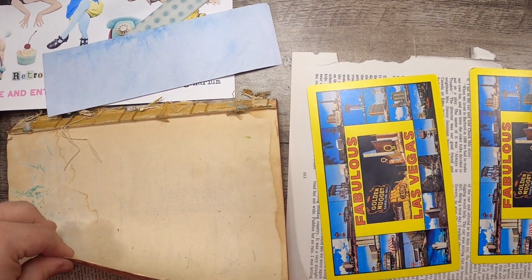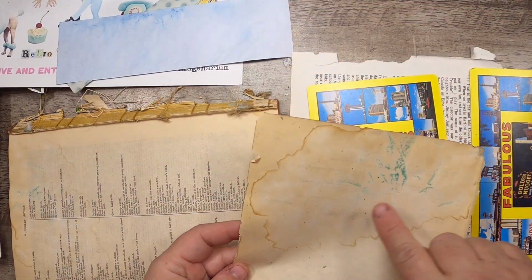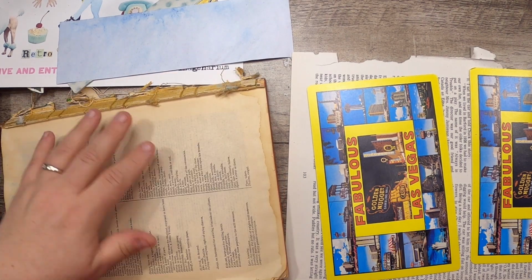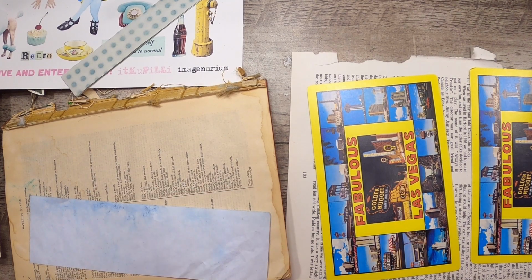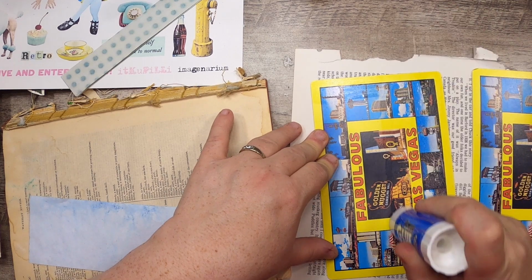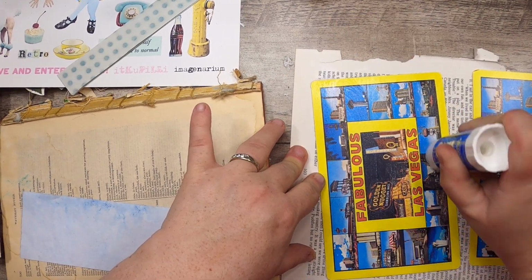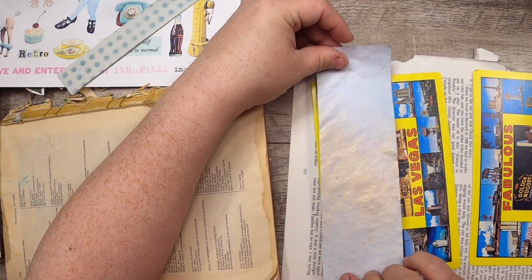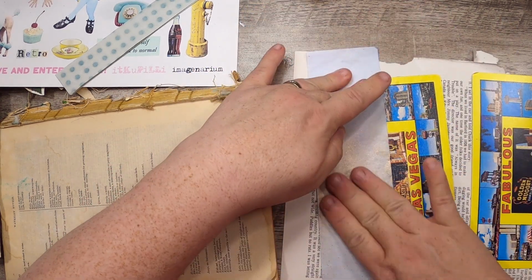Actually, I think I might use that as the backing for one of these. Look how cool that is. That's just a lovely old piece of paper. That's the nice thing about using old papers, is you end up with really great random stained old papers all the time. So we'll just cover the whole surface of this first one with glue. And then I'll take, these are just hand-dyed papers that are in my stash, leftovers from chopping down pages for books.